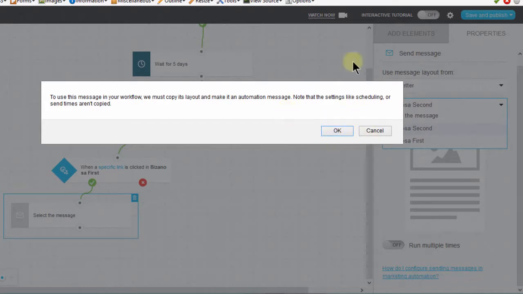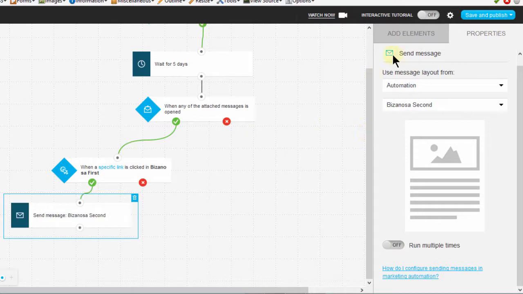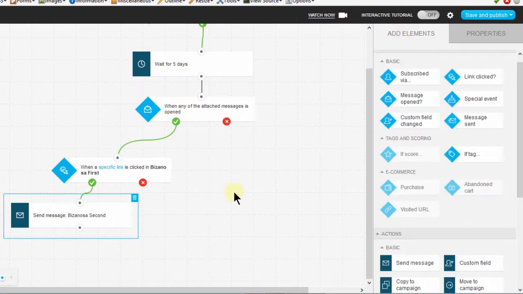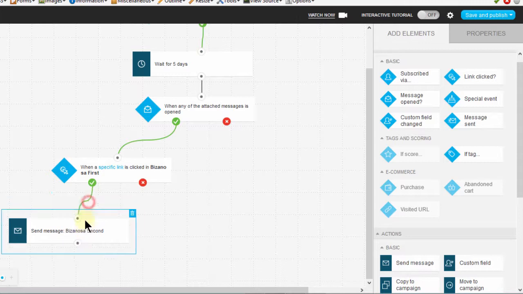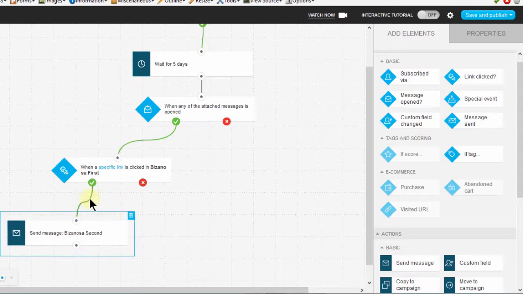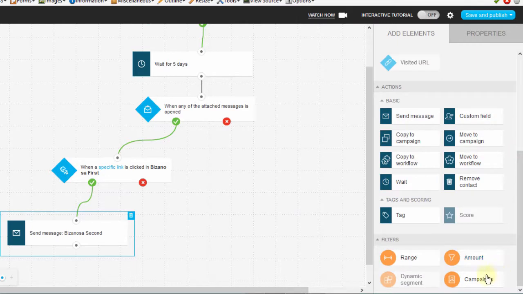So this means that it will get copied into my automation messages. You saw the automation messages and how to create your drafts. Then I will come here, and so you can see I'm still working on the positive actions. They clicked a link, then I send a message. So you see in here, it's also possible to add one of these filters. Okay?